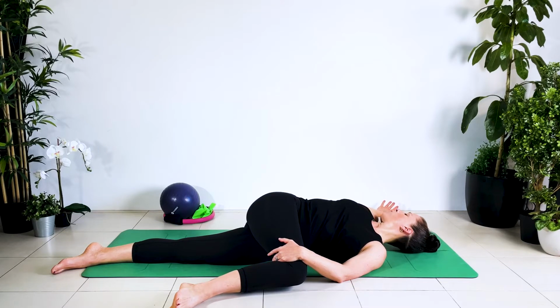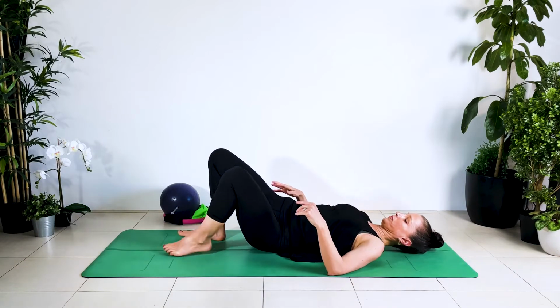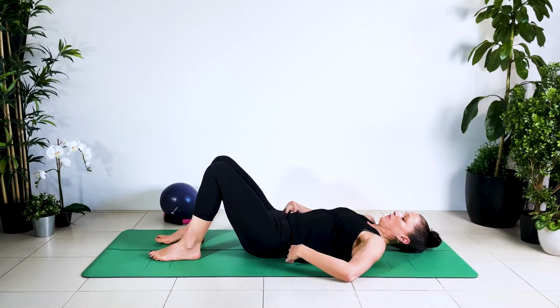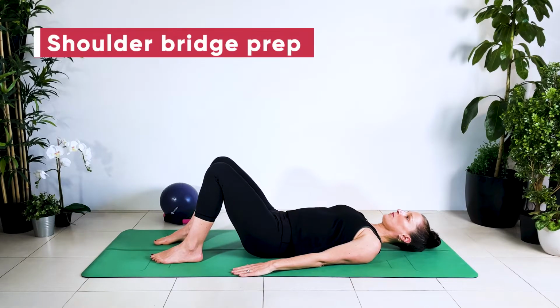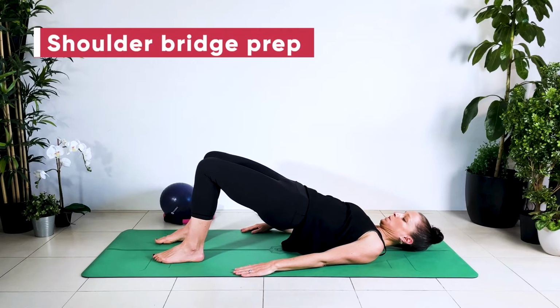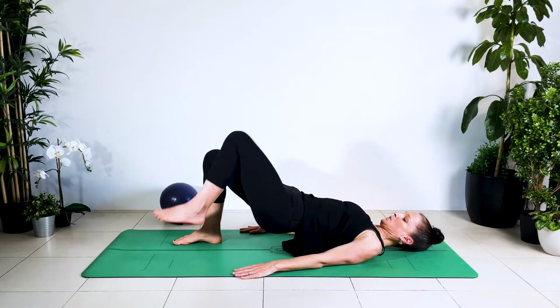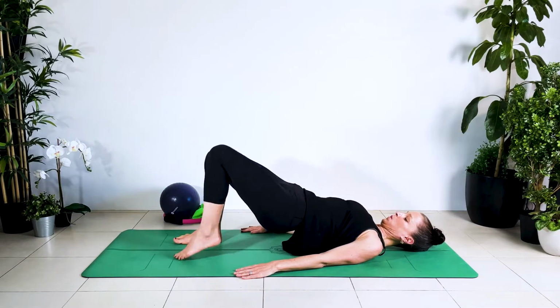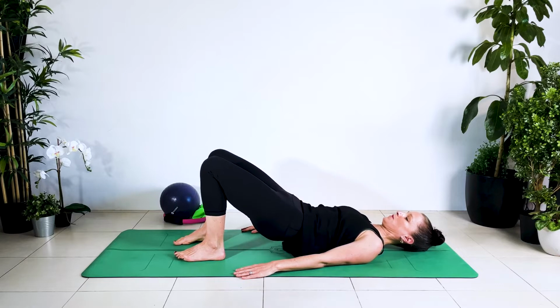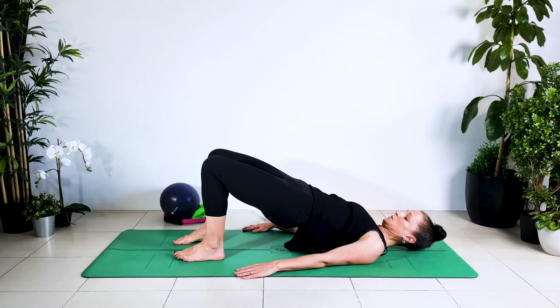Such a lovely stretch. So we just start with this just to open up the body in a really relaxed way, and then we're going to go into shoulder bridge prep. Tuck the tailbone up to the ceiling and then reach the right leg up, place the foot down. Reach the left leg up, place the foot down. A little tuck of the tail up to the ceiling and then sequentially roll.